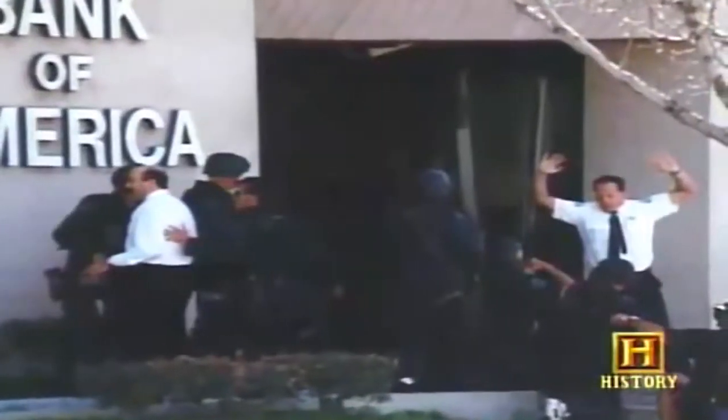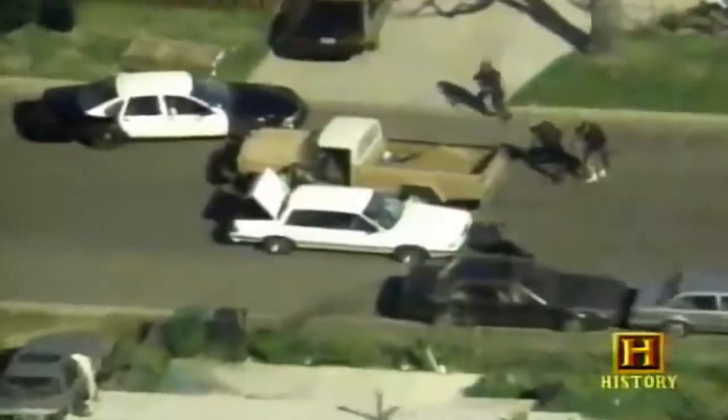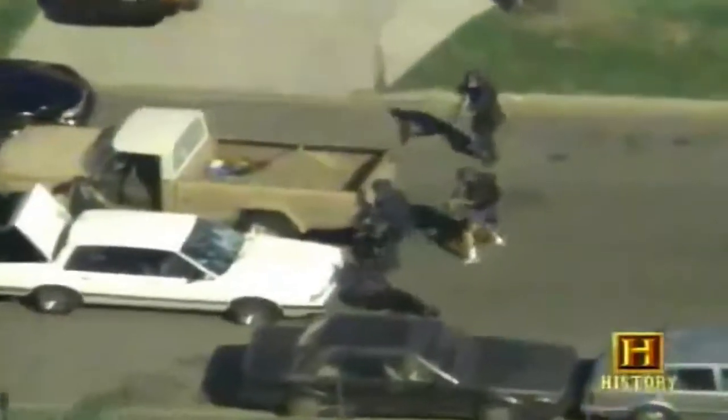Standard issue was a .38 revolver or a 9mm automatic and a 12-gauge shotgun, neither of which will come close to coping with body armor. By the time the carnage was over, nearly 2,000 rounds had been exchanged. Seven civilians and 11 police officers had been wounded. One suspect killed himself. The other bled to death after an LAPD SWAT team managed to hit him in his legs, which were unprotected by armor.